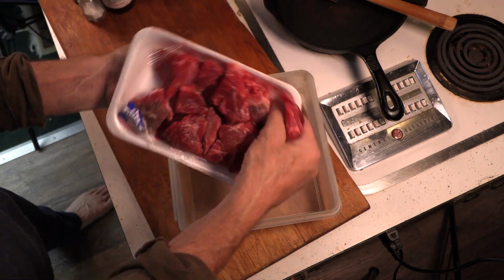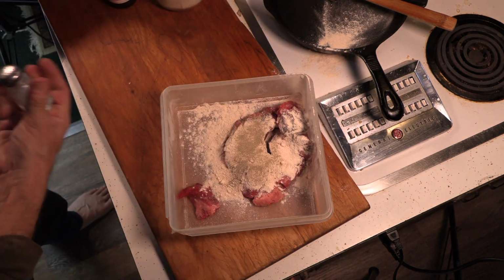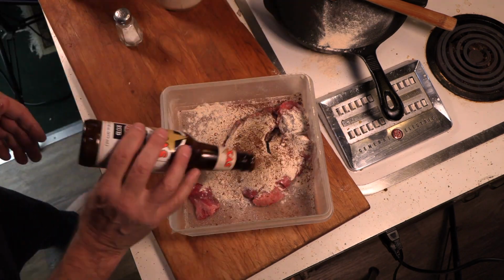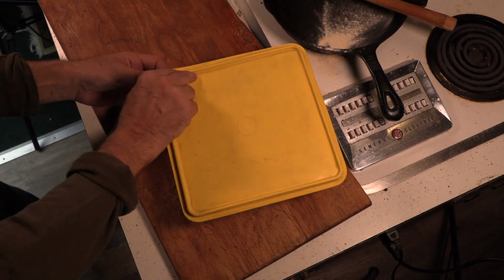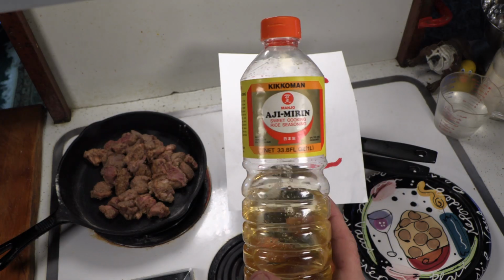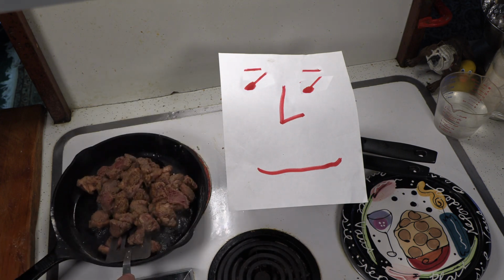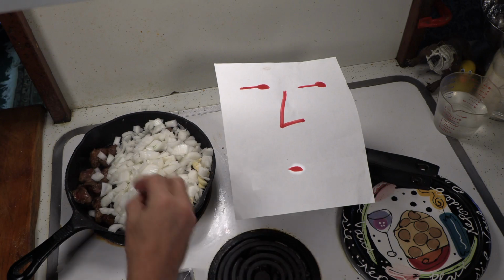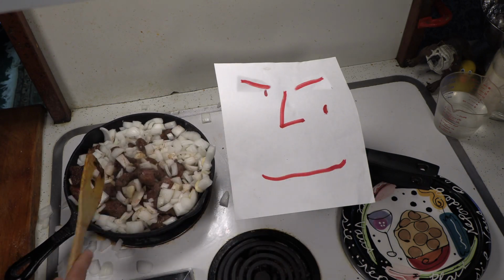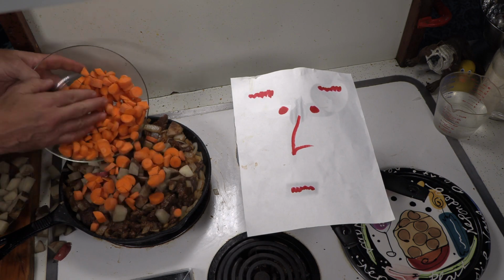Take the meat, some flour, whole wheat flour, salt and pepper, and some of this Texas barbecue rub. Baby kid. Take the top off. Shake her up. Next. It smells great. Let's add some potatoes and some carrots.